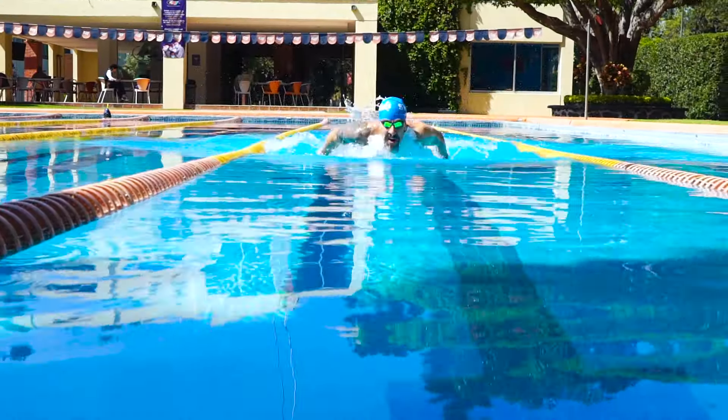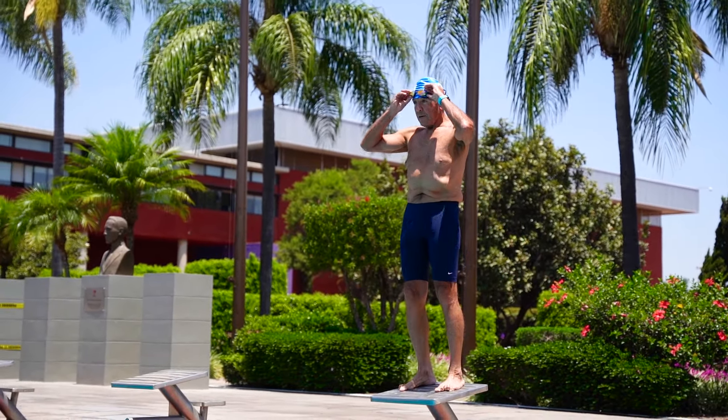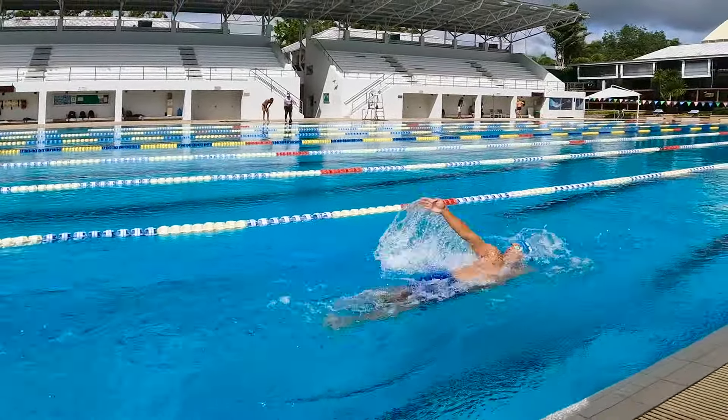You're going to hate me for telling you this, but if you really want to make things interesting and improve your swimming, focus on something you're not good at. So if you're not good at swimming butterfly, focus on butterfly. It's not going to be boring — it's going to be interesting, on the contrary, because you're not good at it, and you have to really apply a lot of mental energy, and it gives you something to focus on. For me, I always used to be terrible at backstroke. But when I changed my mindset from pushing backstroke away and ignoring it, my workouts became more interesting when I started to pay more attention to it and work on it. I started to enjoy the process of actually getting better at that specific thing.